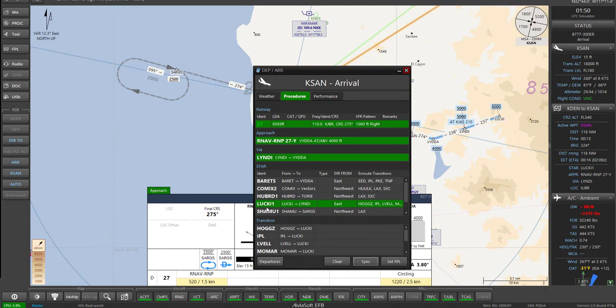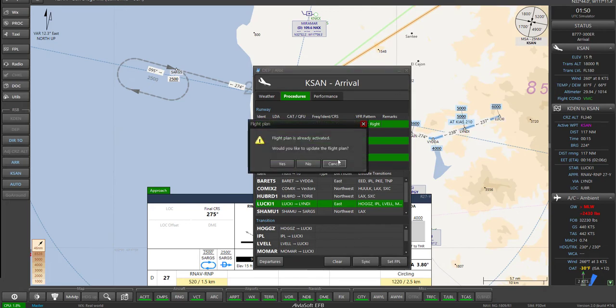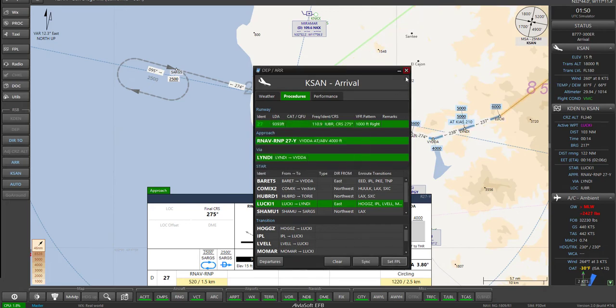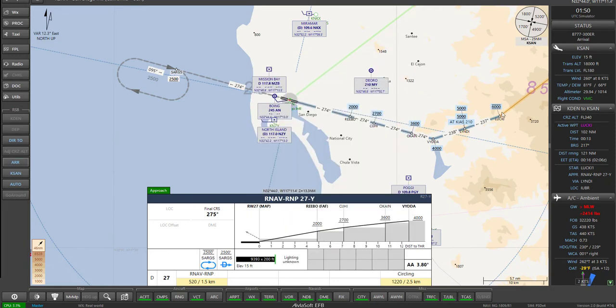Our STAR is Lucky 1, and we will not use the transitions. So everything seems to be good. As you can see, once I hit yes, we now will go right to this waypoint, and then we will be in line for our final. We should be at Lucky at 6,000 feet, so that's what I'm going to dial in.